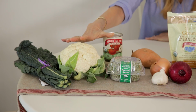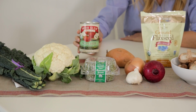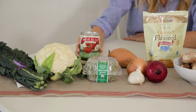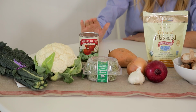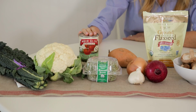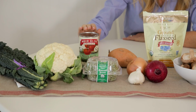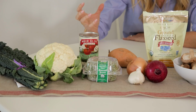Okay, let's go on to the next disease-fighting food in your local grocery store, and that would be tomatoes. So yes, you can buy fresh tomatoes, but I always have tons of cans of organic tomatoes. You want your tomatoes to be organic if possible. And they contain lycopene, which is disease fighting. It's also extremely good for your skin and for your eyes. And so we want to have as much lycopene as we can. This lycopene is one of those nutrients that's made the Mediterranean diet so popular, because tomatoes obviously feature a lot in a Mediterranean diet, all those beautiful red pasta sauces that are full of lycopene.